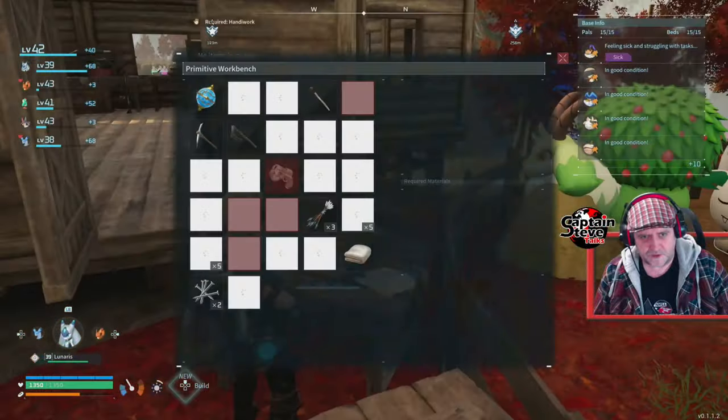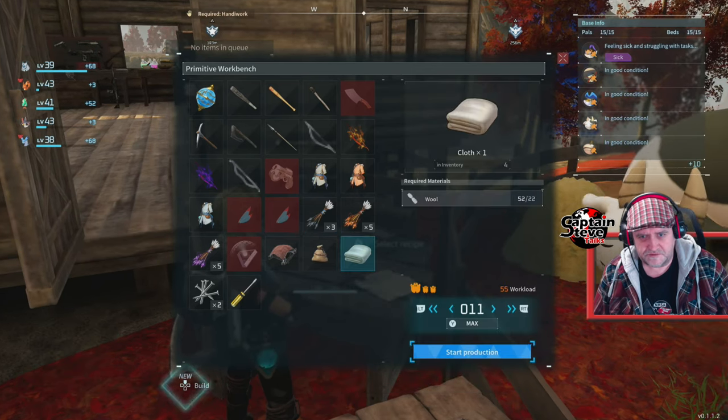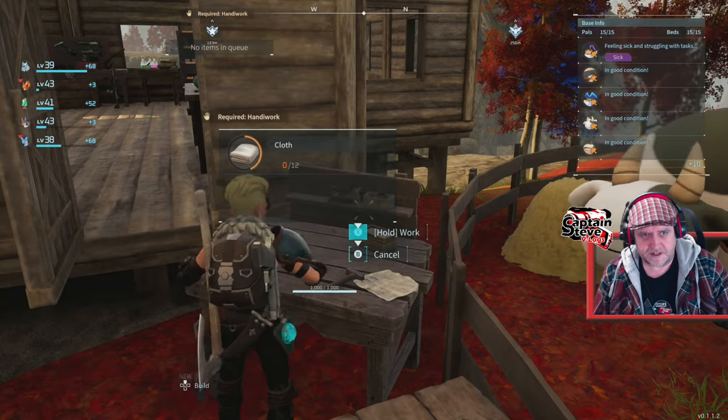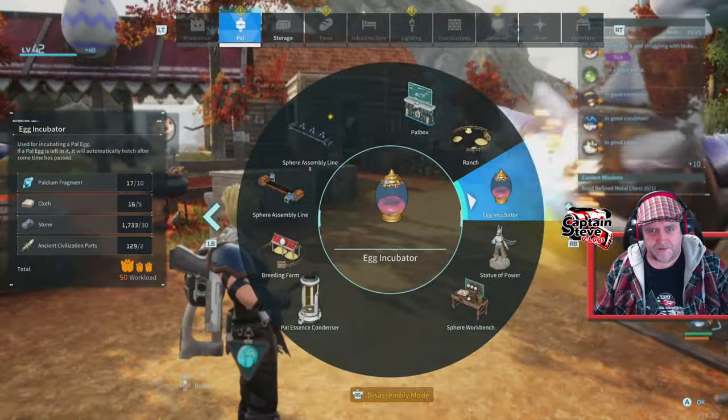Zoom. I can just do it on this bench, actually. No need to go inside. And I'll just do 12. Let's get that going. Nice. Okay, well, I've got enough for another egg incubator.